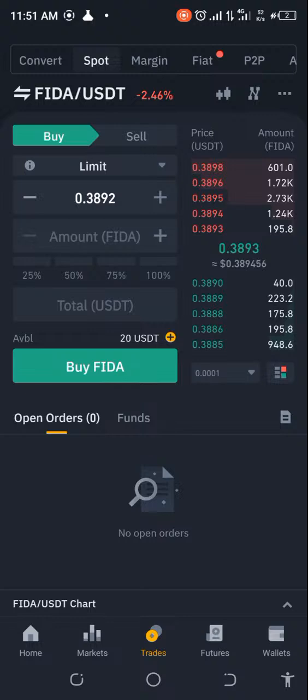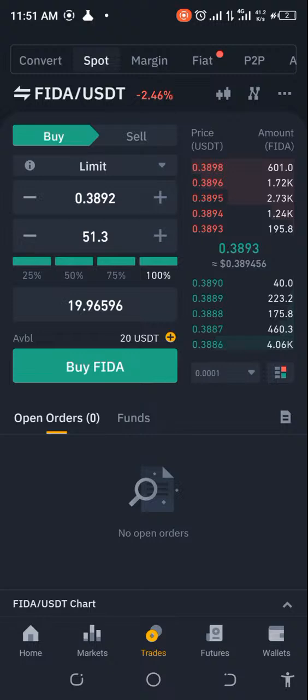So we're starting out with Binance, and then we'll take it over to MEXC and see how this works. Let's just try this out. We've got our 20 USDT here, so we're going to see how far we can go with it. Let's copy that. So it's picking up 19.96.